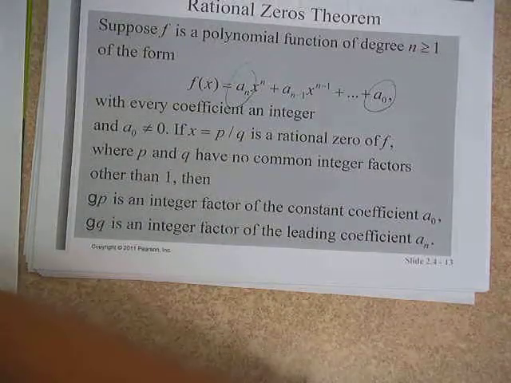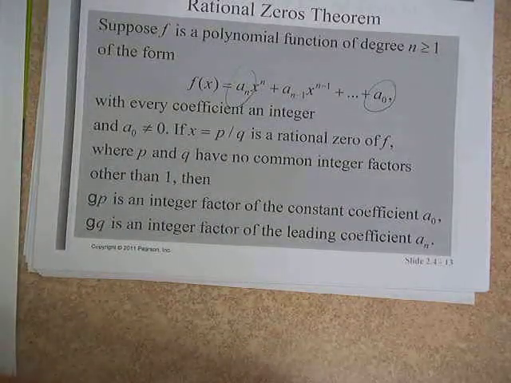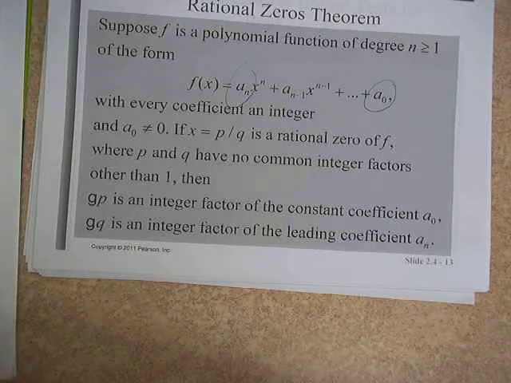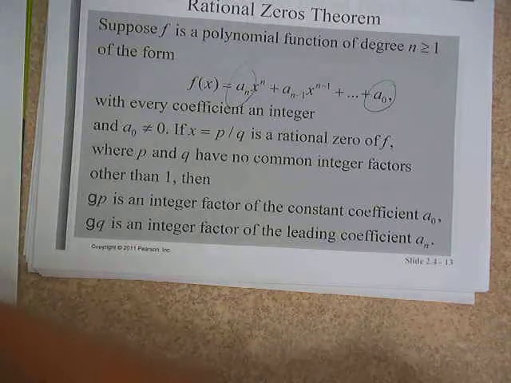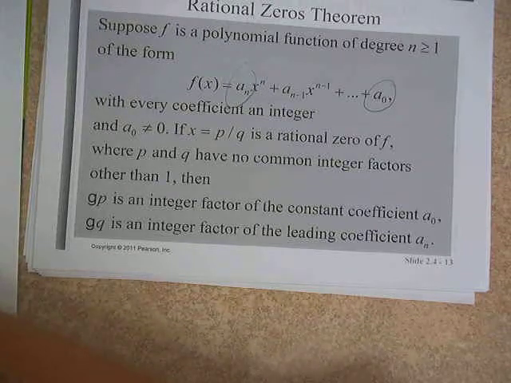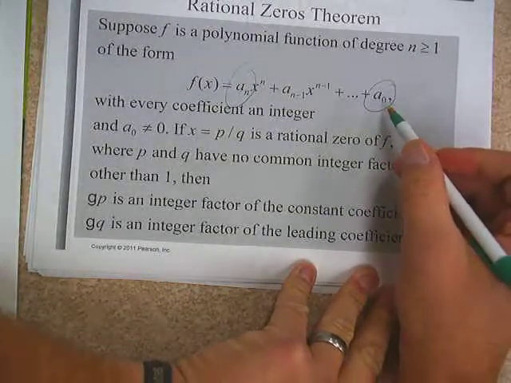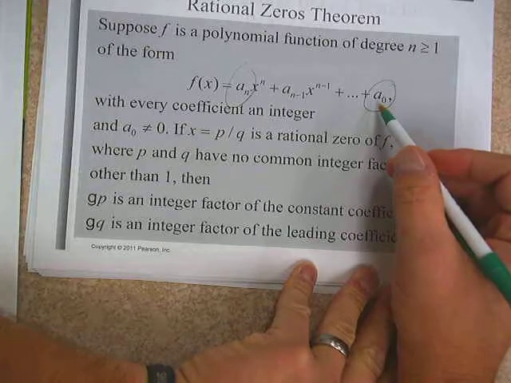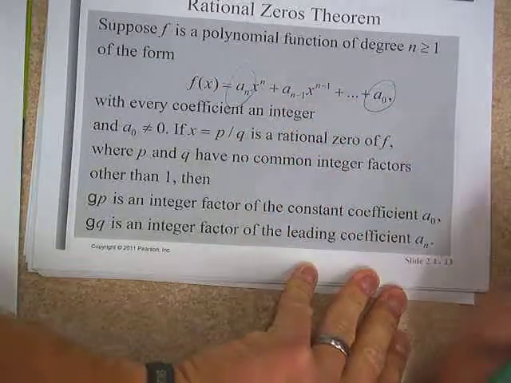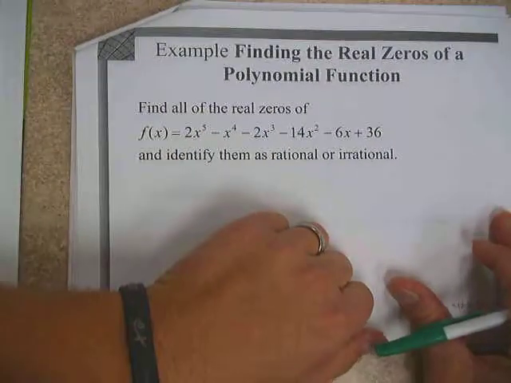And this is pretty powerful because what we're saying is this: if there are rational zeros, keep in mind rational being ones that can be written as fractions, nice ones if you will. A number is pretty nice if you can write it as a fraction. If it were an irrational number like radical 3, that's not very nice because the decimal doesn't ever repeat or terminate. Fractions are generally nice numbers. So if we have any rational zeros, they have to be of the form factors of this over factors of this. So let's see that in action.